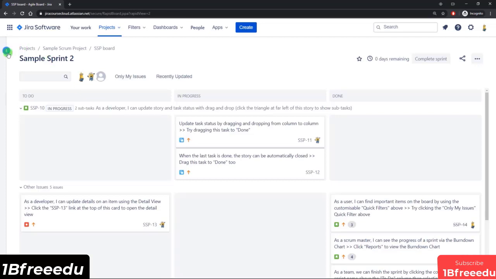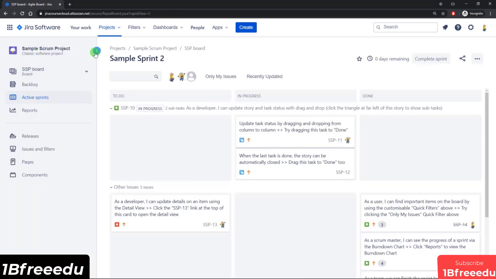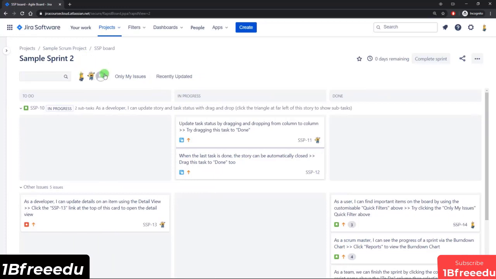Okay, you can see that we are in the Sample Scrum project again, and it took me straight into the sprint view. Now, this is because Jira created a sample sprint for this project that happens to be currently ongoing and populated it with a bunch of issues. And each of these cards over here represent those issues that are part of the sprint.